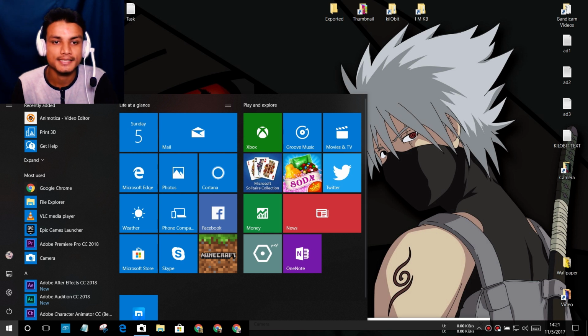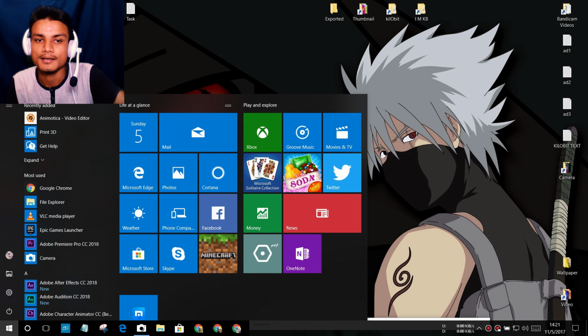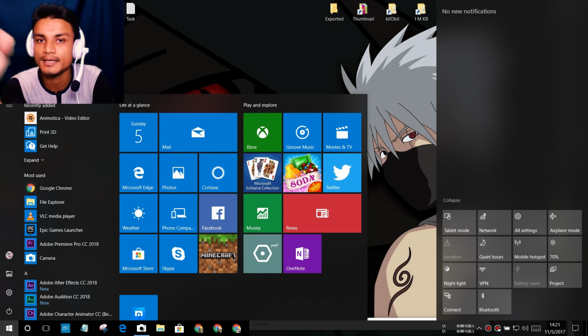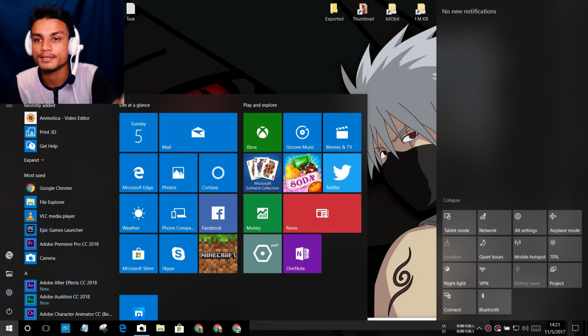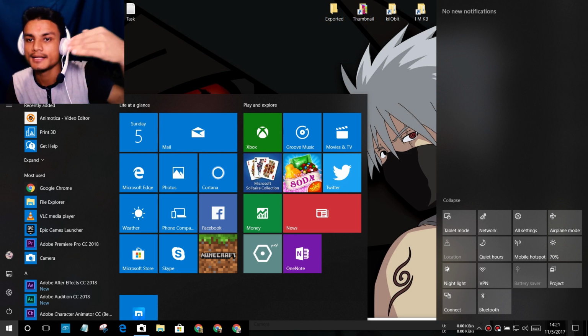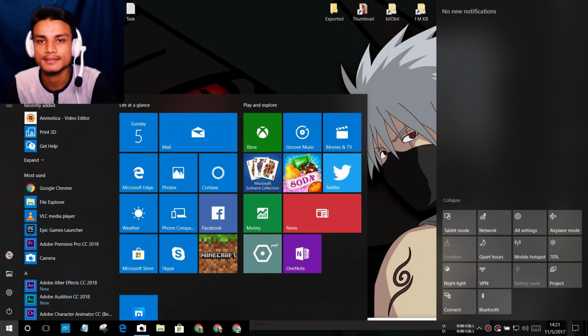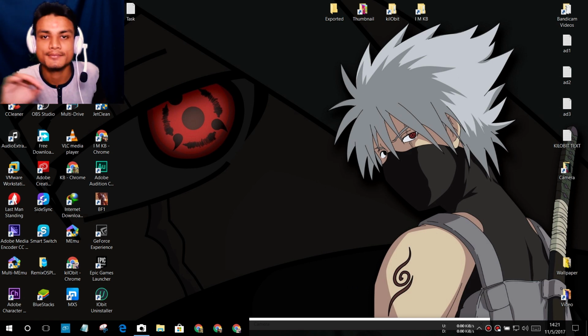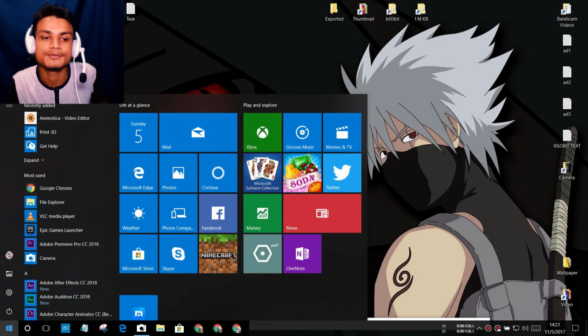After that, you can see through the start menu or the notification area, you can see a blurry wallpaper, whatever you have set behind it. It's kind of a glassy thing, you will feel like that. So that is the first thing I have noticed, it's much smoother than the previous versions.